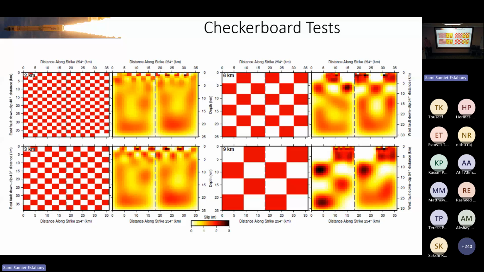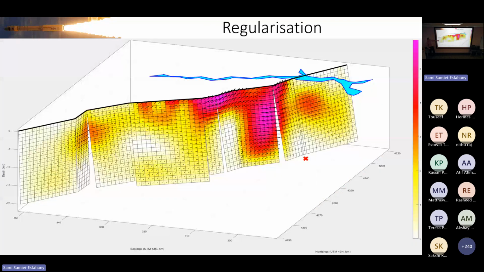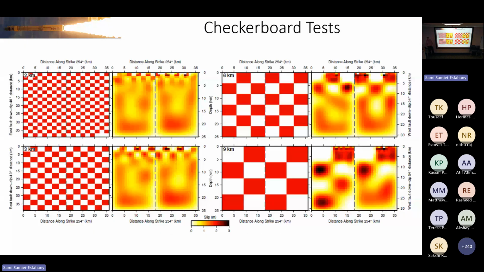You can also look at your depth resolution, because often in fields like this, you look at checkerboard tests, because basically what it means is you're measuring deformation on the surface. It means you can't infer very well, or you can't resolve very well, what's going on at depth. So it gets blurry the deeper you go. So one way to show that is in checkerboard tests. You put in a known amount of slip into your model and invert for it, and you get back this. So it only recovers the pattern very well at short wavelengths in the shallowest part.